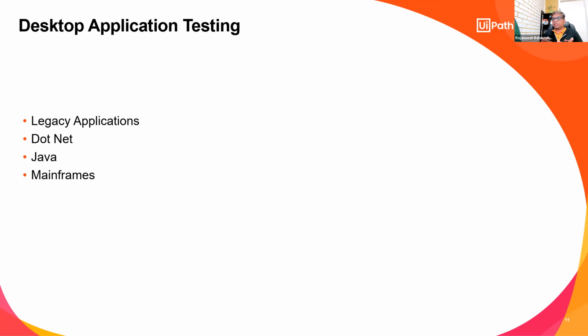And nowadays, with the help of UiPath and its object identification mechanism, most of the recent web applications can be dealt with using the object identification concept. But it's not the same in the desktop application section. It is much more difficult because the technology is different, and sometimes it's in a remote environment or a remote machine, and a lot of mainframe applications are there, and so many different types of applications are involved.